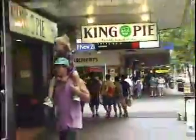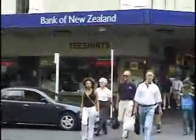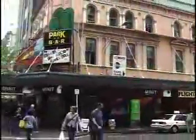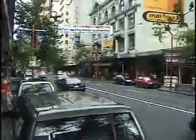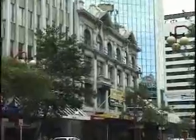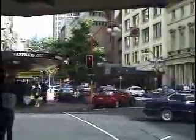The main street is called Queen Street, and it's lined with shops and the banks, the offices up above. Some historic buildings have been preserved from 100 years ago, 140 years ago maybe, the oldest structures in town. And there's a healthy scatter of some modern and contemporary buildings as well. They've done a pretty good job with their historic preservations.